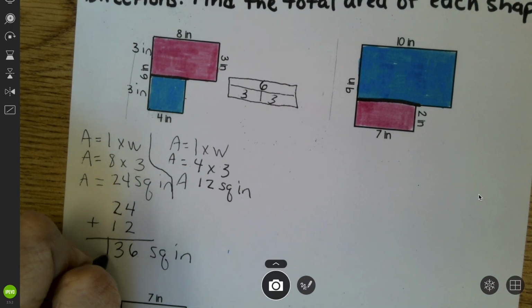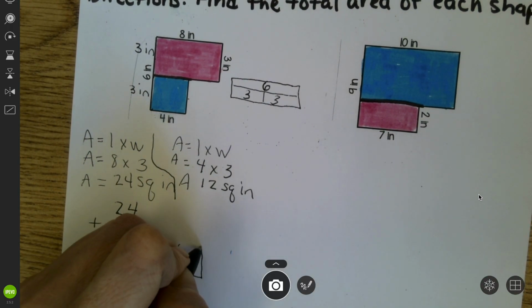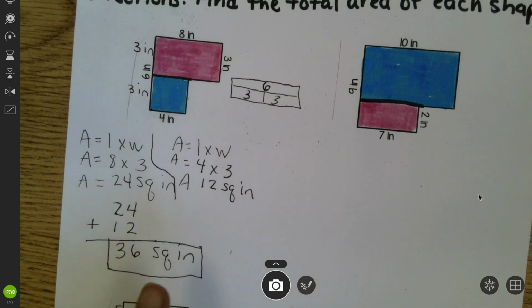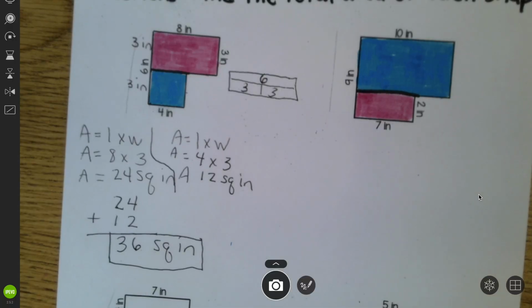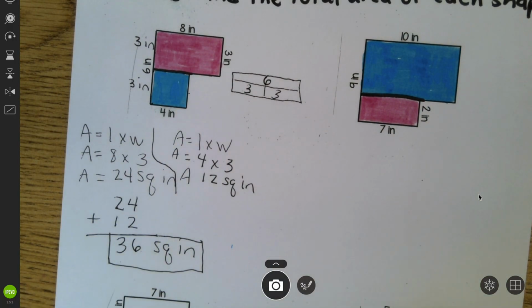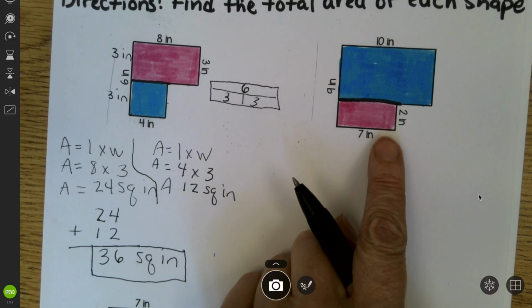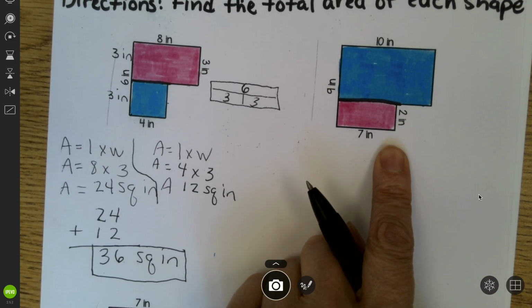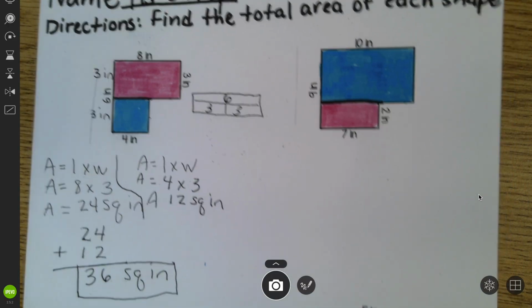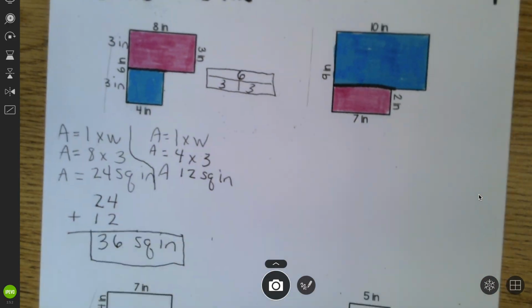And I'm going to box my answer. Sometimes it's good, if you're showing a lot of work, to box your answer so the person knowing can find it, or you, if I say, ooh, what did you get for that? You know where directly to go. That rectangle will show you your answer. So you're going to do this one on your own, okay? And I already divided it for you.